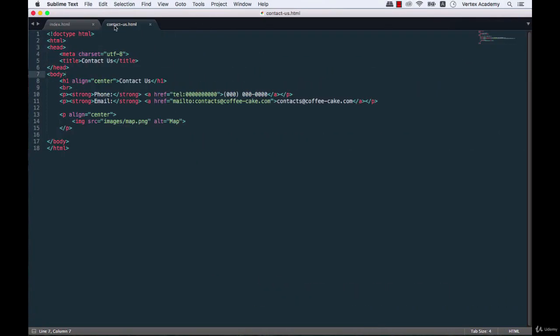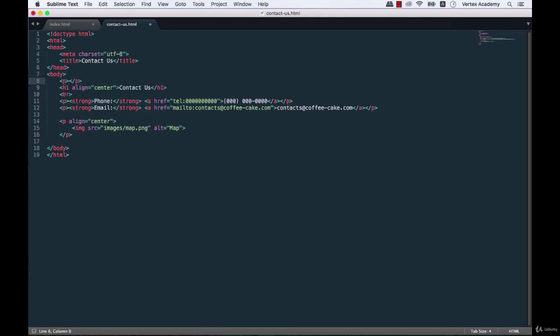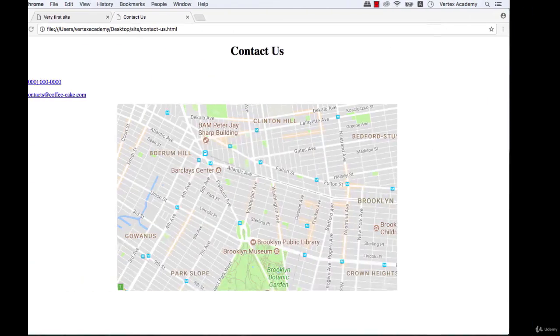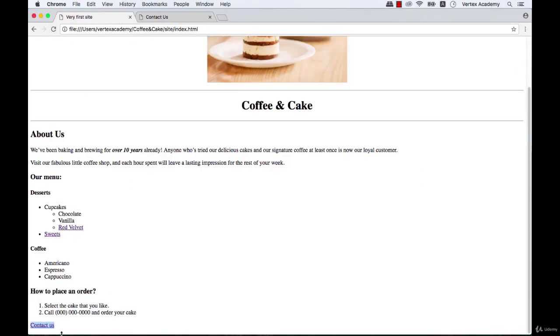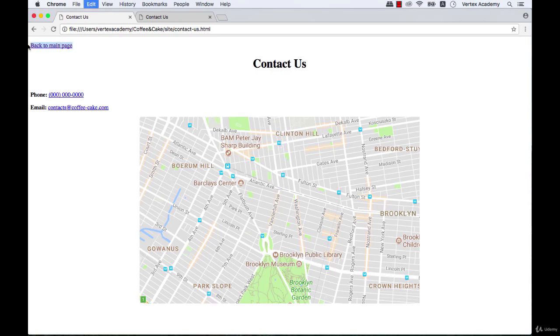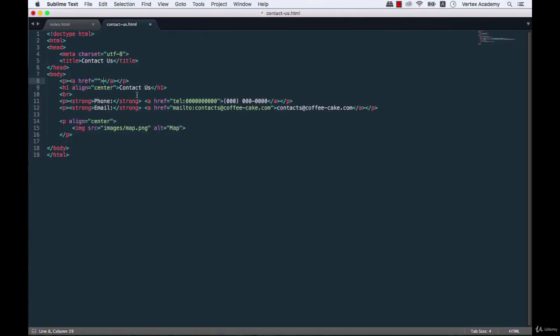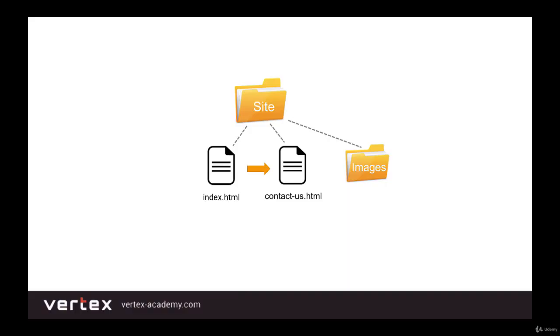Okay, now let's create a link from Contact Us back to our main page. So for that, we're going to add a p tag once again. And then inside, we add an a tag. And as the text, we're going to copy this back to main page. And for the href, we just write index.html, because once again, they're next to each other, in the same folder on the same level.